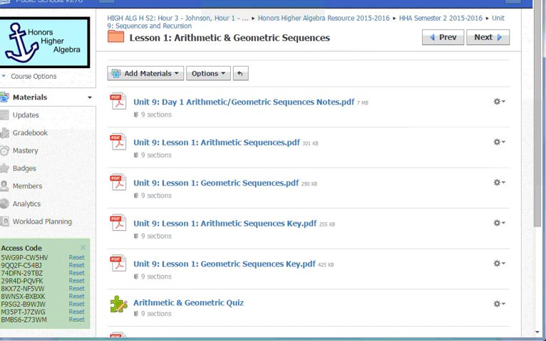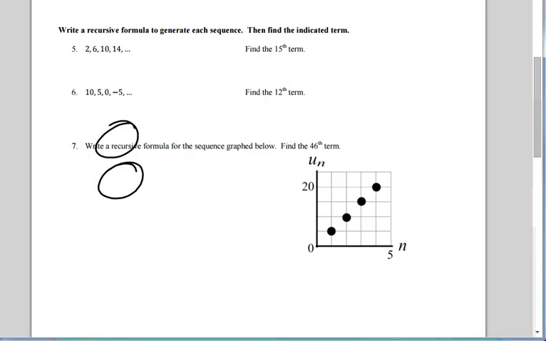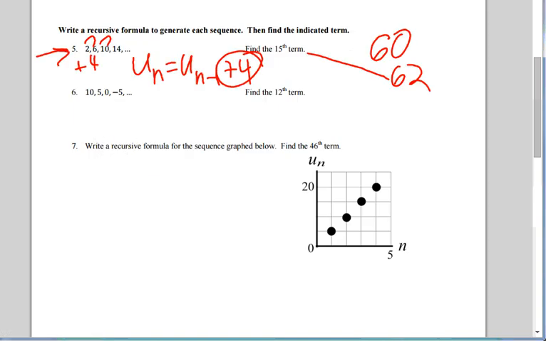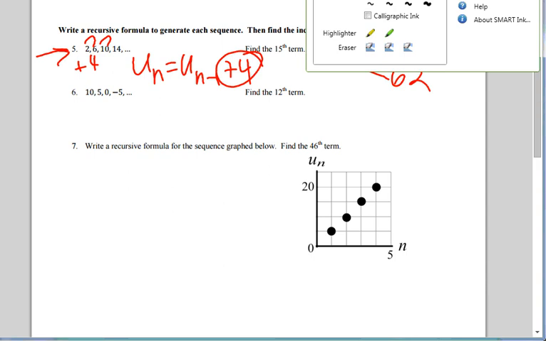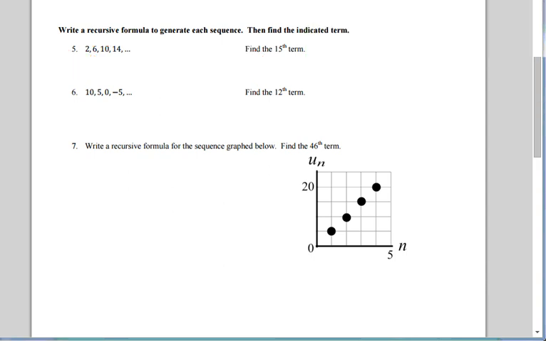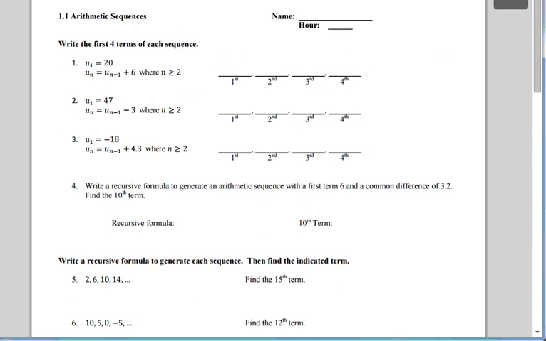So yeah, our first one is going to be this guy here, dealing with just arithmetic sequences. Second one will be the geometric one. Same idea, just adding and subtracting or multiplying and dividing. So this is our arithmetic one. Let's take a look at our first one on here. I'm going to have you do the evens.